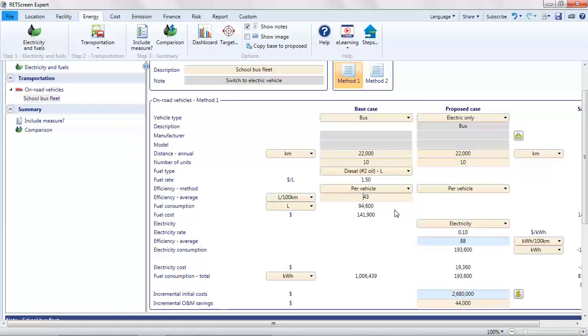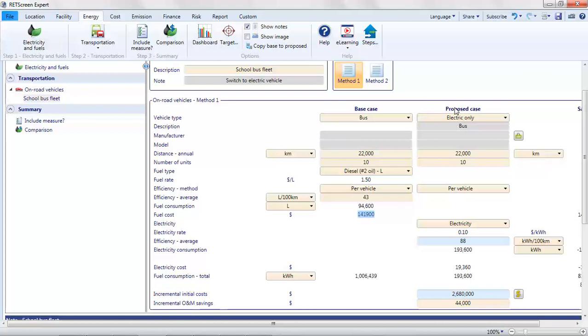Based on this fuel efficiency, the distance traveled per year per bus, the number of buses, and the cost of diesel, RETScreen finds an annual fuel consumption in the base case of 94,600 liters, which contains a little over 1 million kilowatt hours of energy, costing $141,900 per year.